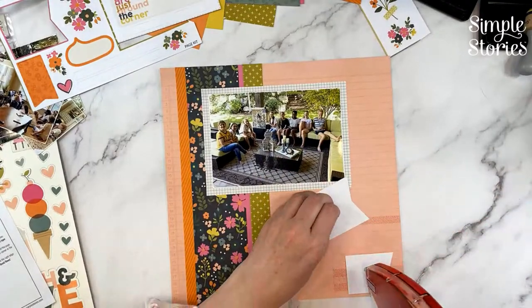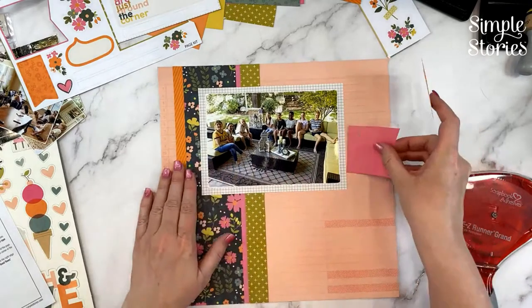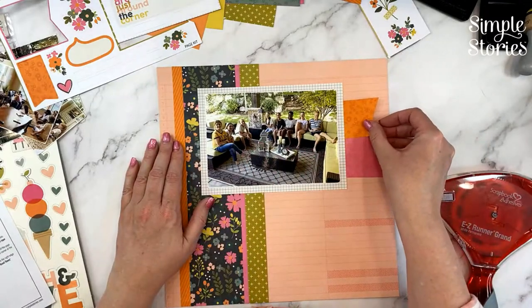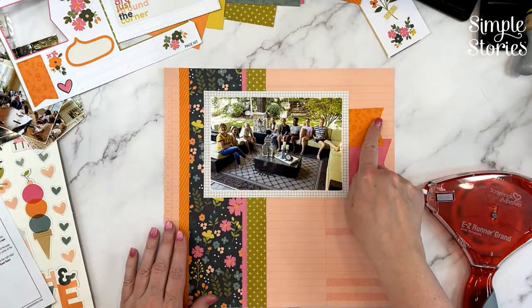Yes, that grid frame is so cute, Becky. You're right. It's just a fun pattern that just calls attention to that photo and just makes it nice and bright. So we'll add those two little flags there. And then that will repeat that orange color and bring the eye across.